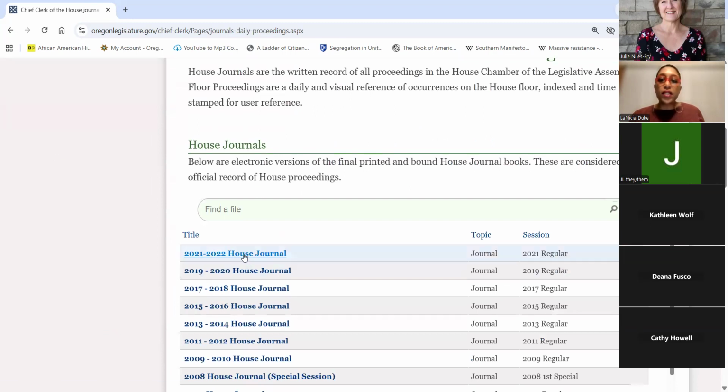So as you can see, it looks like they're done every 2 years. So the 2023 session should be coming out soon. That'll be the more current one.